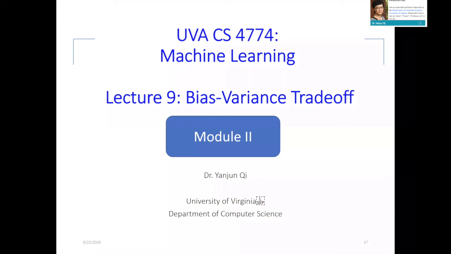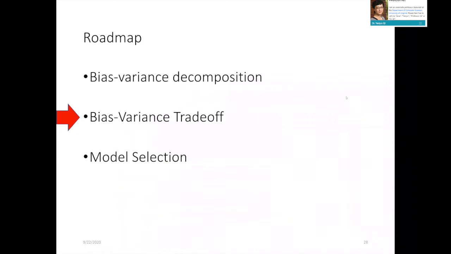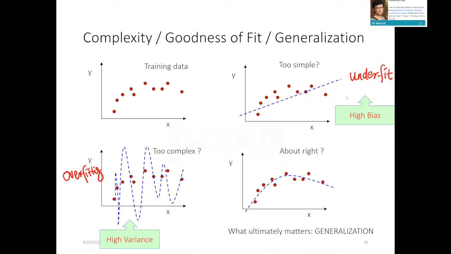Okay, so this is lecture 9, second module, bias-variance trade-off. We already talked about the bias-variance decomposition, and now I want to show you what this decomposition even means. Again, underfitting: my model is too rigid, it has high bias. Think about bias as: is my model intrinsically very different from the truth, theta truth versus theta bar.